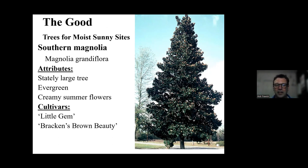It is evergreen. It has these very nice creamy flowers that you generally see in May. May is when you start seeing this. And one thing you might notice with southern magnolias is in May, the leaves have a tendency to start turning a little bit green, yellow. I call it the May yellows, because the trees start pushing so much energy into these flowers that what ends up happening is the leaves will start turning a little bit yellow. So if you see a magnolia in May and it's kind of yellowed a little bit, but it's covered with flowers, it's not a big issue at all. Tell everybody just to relax.